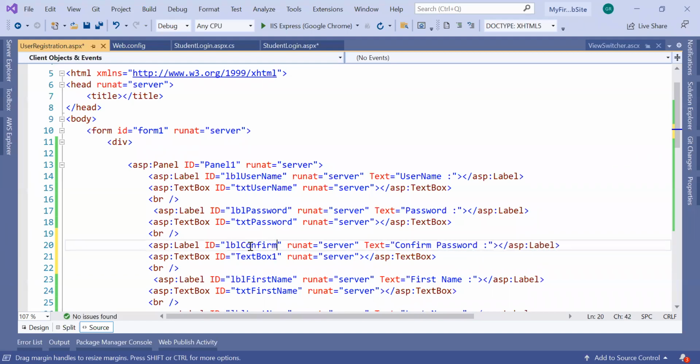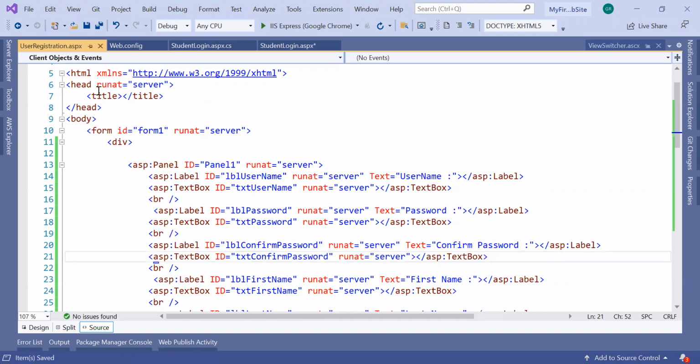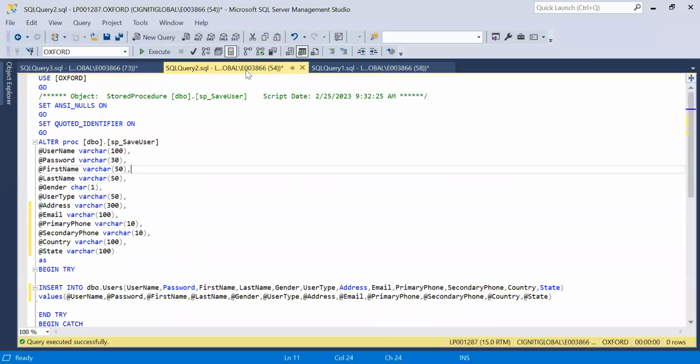LBL and TXT. Confirm password. Okay. So we're done with username, password, first name, last name, gender, user type.